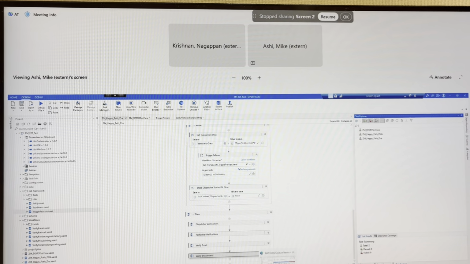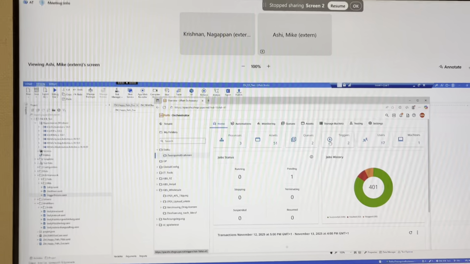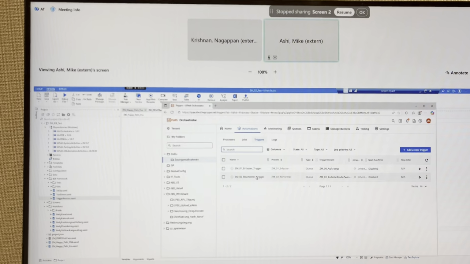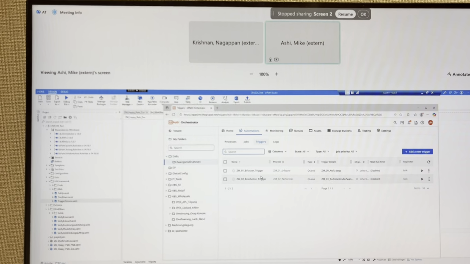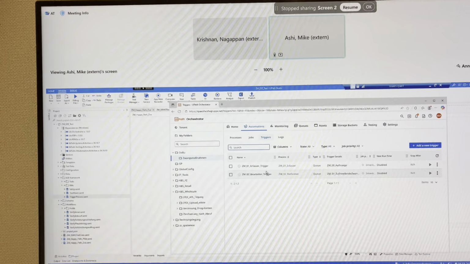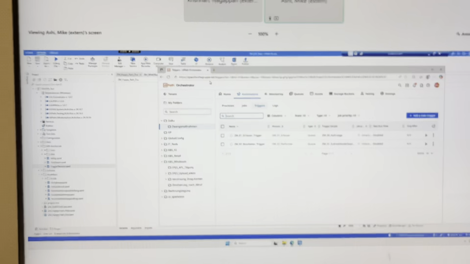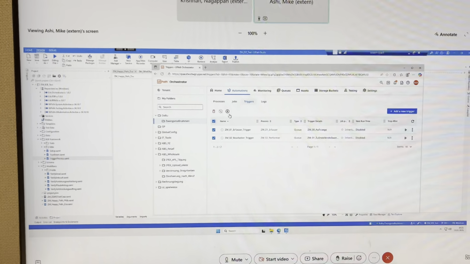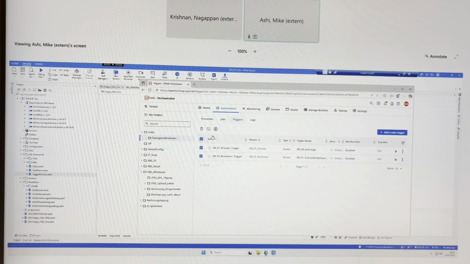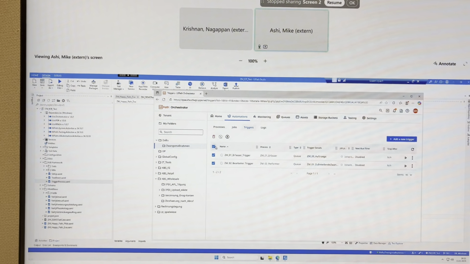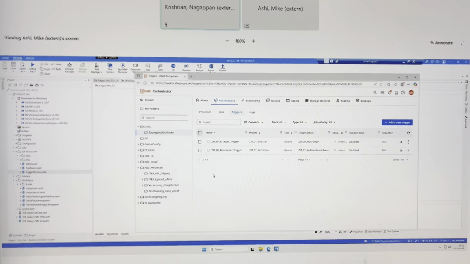You might run into problems if the triggers are disabled. You see, the triggers are disabled because it's customary that we enable the triggers and then disable them on the Orchestrator. So before running your test, just enable them, and once you are done with your test, go back and disable them.